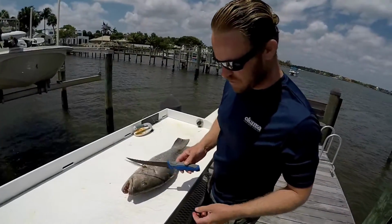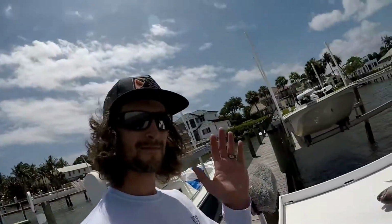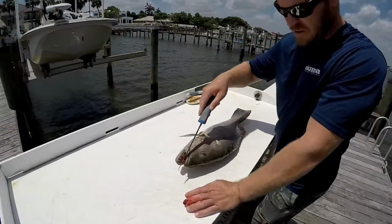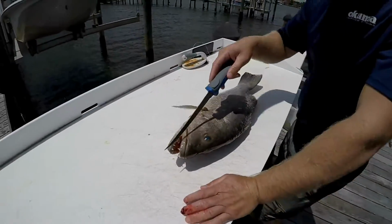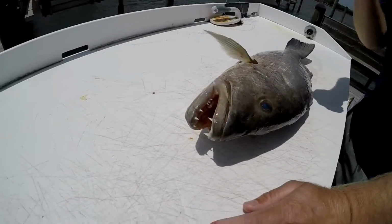All right, we got this Cubera Snapper here. Tyler behind the lens is going to use these jaws, and he's going to make a. You're going to make a what out of it? I'm going to try to boil them. Boil them, and he's going to use the jaws on the mantle. On the mantle. There you go.